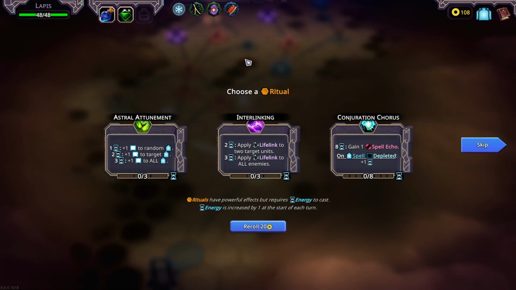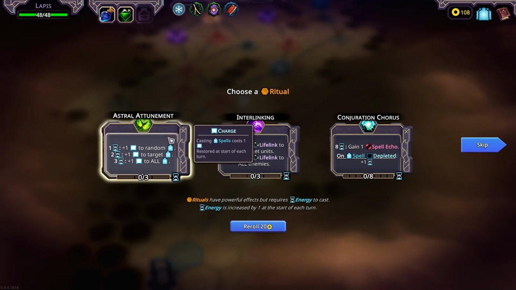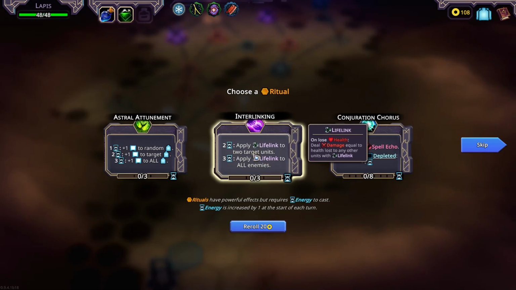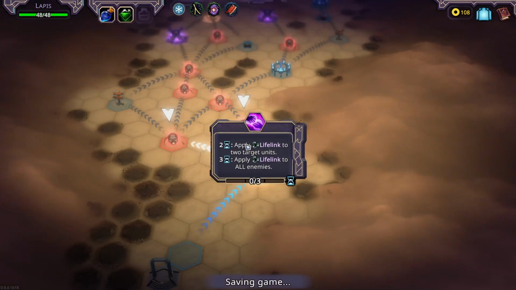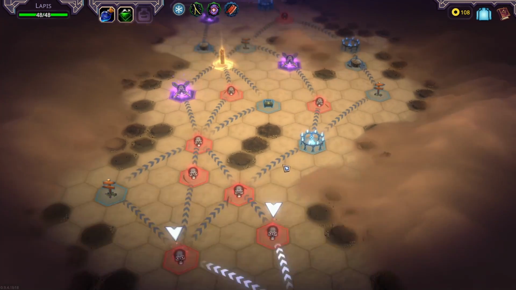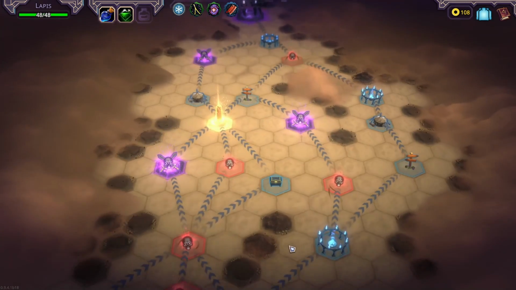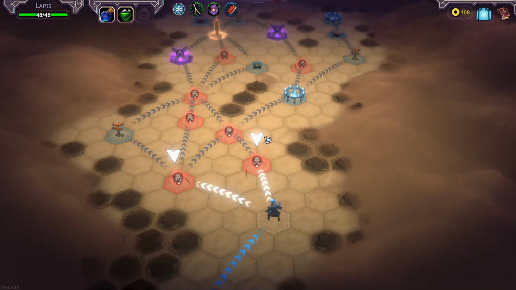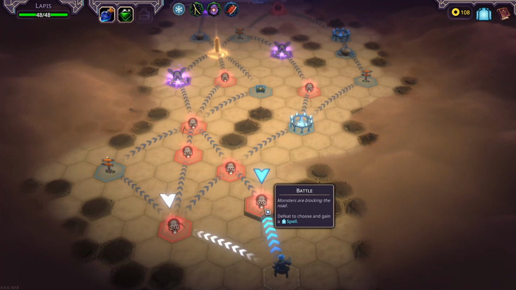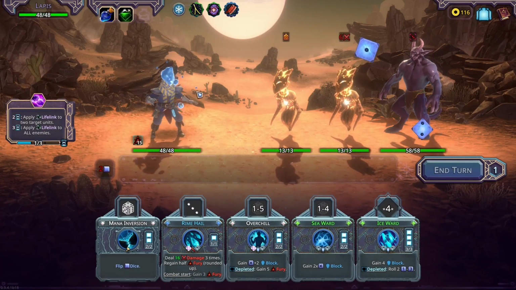Random target, lifelink, spell echo. Spell echo is pointless. Plus one charge is kind of meh. Playing lifelink to two targets could be useful. I'll pick that up for now. I need ways to roll more die. That is what I'm now rethinking. I probably should avoid elites, because I think we're pretty much set up. But I don't have ways to generate other stuff, is my issue, maybe. I'll just go for the elites, why not? You only live once, right?